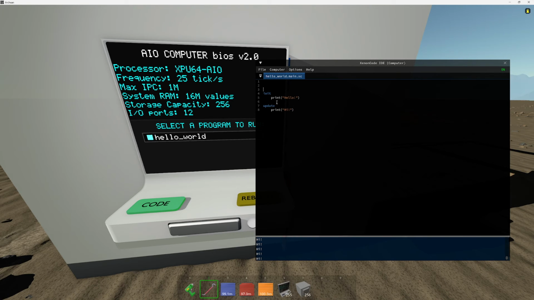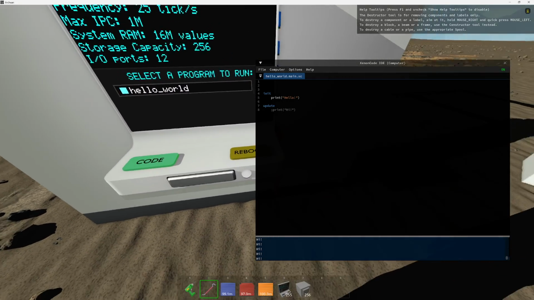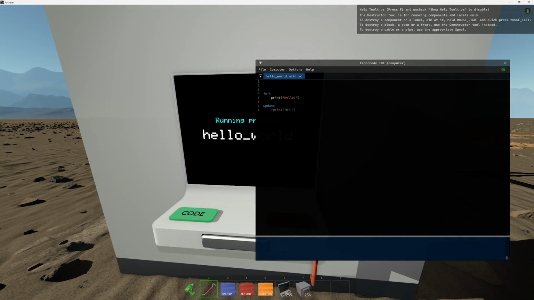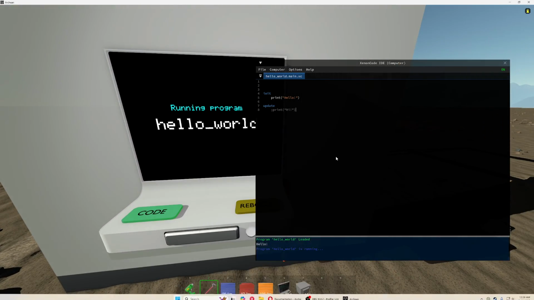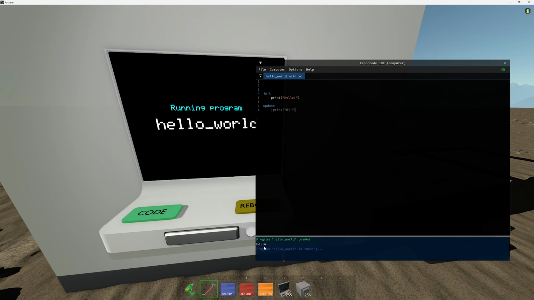Now, the first thing I want to do is disable this update here. There's a couple different ways we can do that. We could just come in here and delete this, or if we prefer, we can put a semicolon in front of it. When you put a semicolon in front of something, you comment it out, which means that code will not execute. Now, if I run this again, you'll notice we've got a little hello down here at the bottom. It says hello world is running, and notice it's not printing the hi because we have commented it out with that little semicolon.